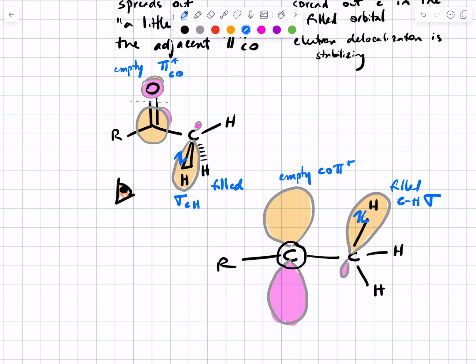The electrons in the bonding orbital spread out a little bit into the antibonding orbital. I am saying a little bit on purpose because, as you know, if you fully fill an antibonding orbital, then the bond breaks. This effect isn't that strong. It's not fully like these electrons are hopping completely into the antibonding orbital. They're not. They're perfectly happy between the carbon and the hydrogen. But they spread out a little bit, and that's a stabilizing effect. It's small, but it's important.